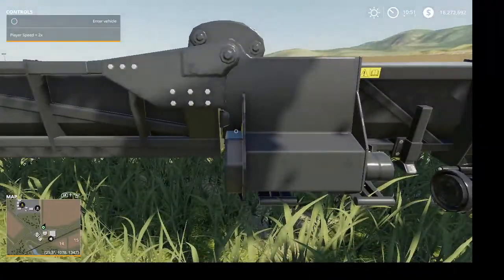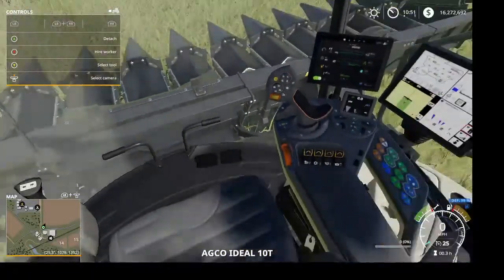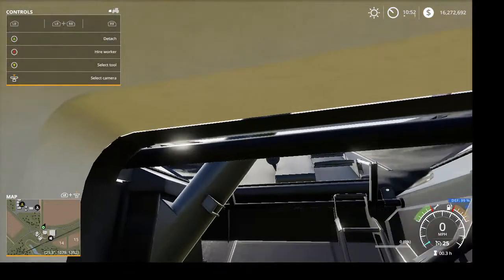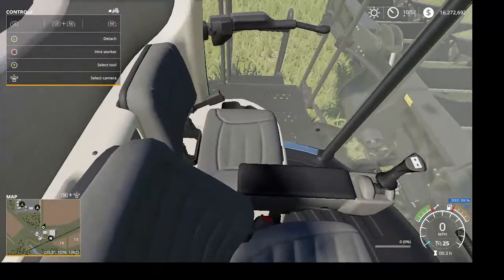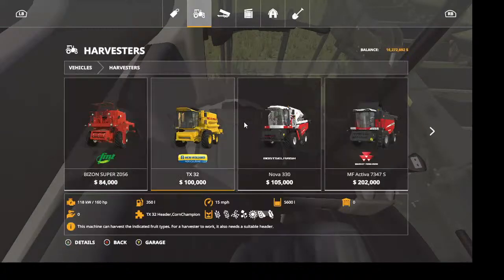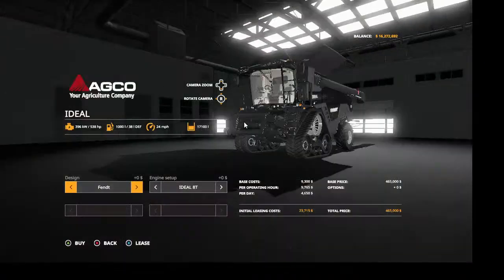Now, one of the things I might consider, so in cab, okay, I might add maybe a couple of configuration options in terms of the seat color and that type of thing. I may change something like that.